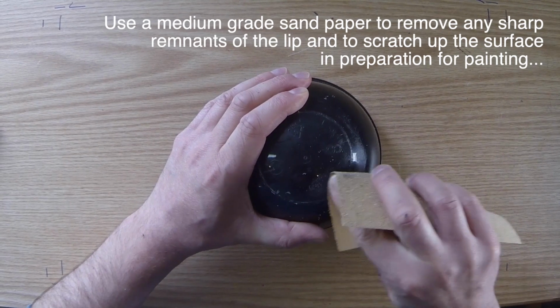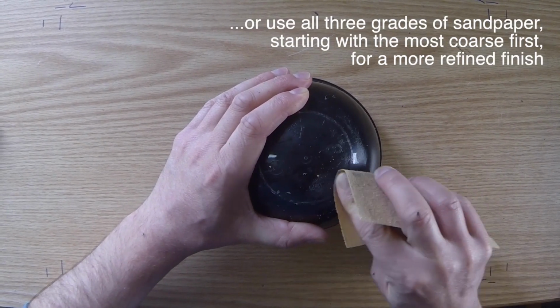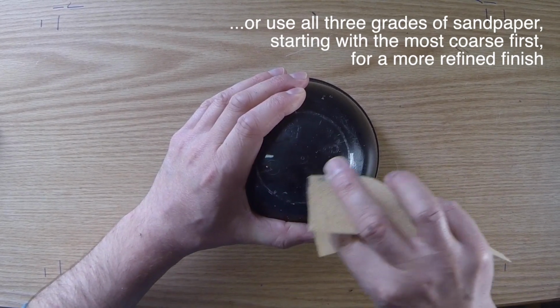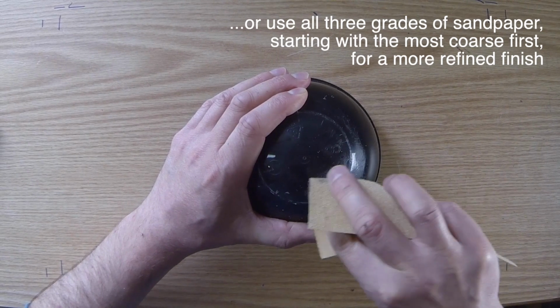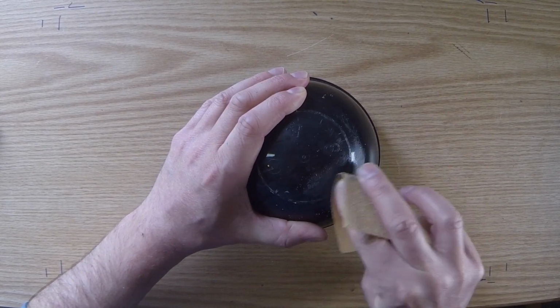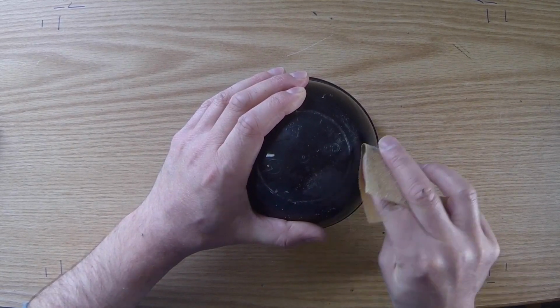But I decided to show the process for the sake of completeness, in case anybody at home is planning on painting theirs. Of course, you can skip this step if you don't intend to paint your shell, or if you have made yours from papier-mâché. Without an electric sander, there really is no shortcut to doing this job if you want a good result. It's just a question of having patience.